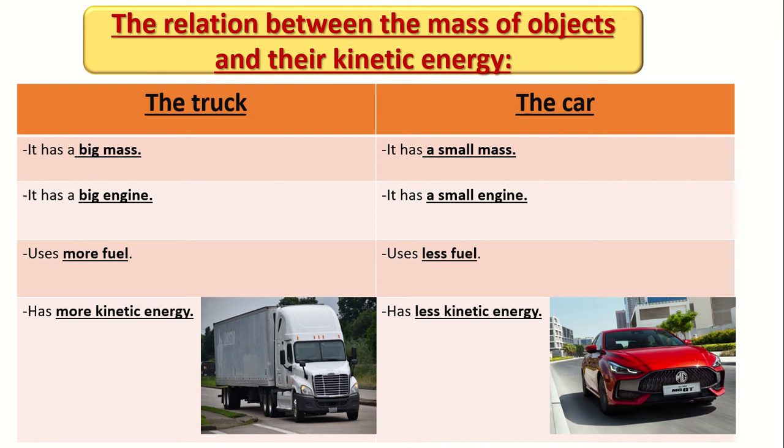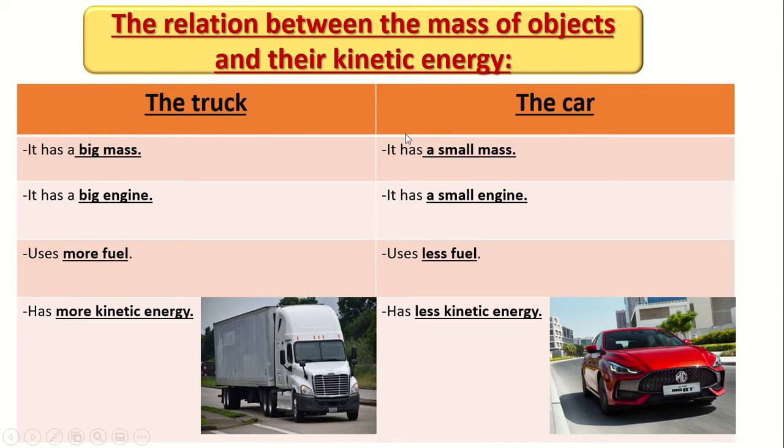What's the meaning of fuel? Gasoline. It needs more gasoline because it has a big engine. Okay, when there is more gasoline, more chemical energy will change into more kinetic energy. So the kinetic energy will increase. So the truck has a big mass, so it has more kinetic energy. Again, the big mass has more kinetic energy.